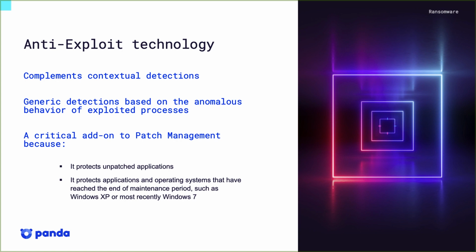Layer 3 is our anti-exploit detections. These complement our contextual detections, but they cover one very specific entry point, and that is exploitations of programs. These analyze how the process being exploited is behaving. For instance, if Internet Explorer with a vulnerability gets exploited, anti-exploit looks at the IE process and if it's behaving as it should in memory or not. If not, we remediate the situation.